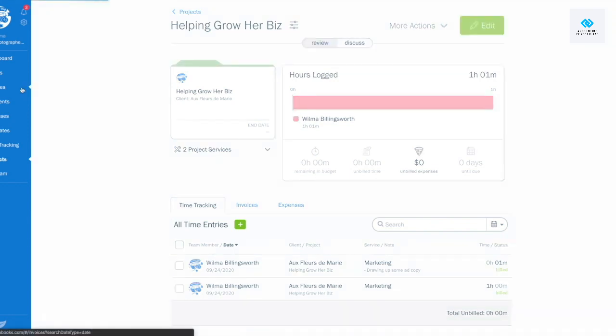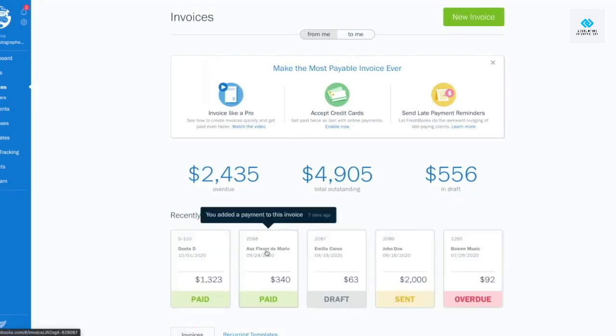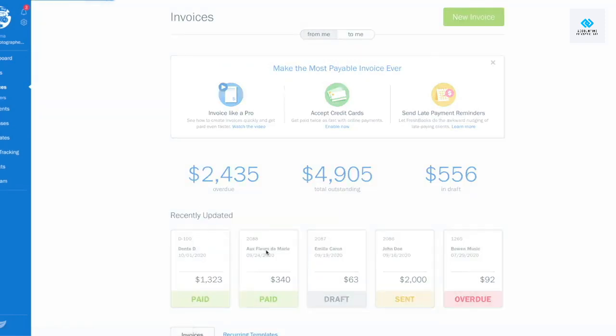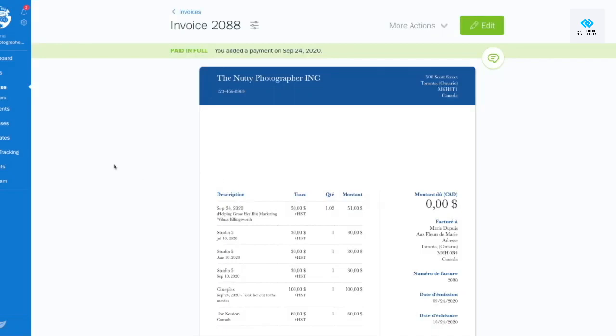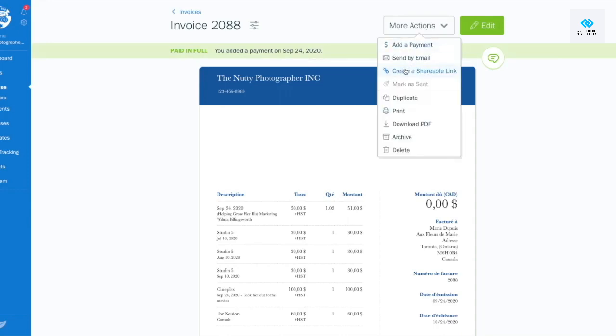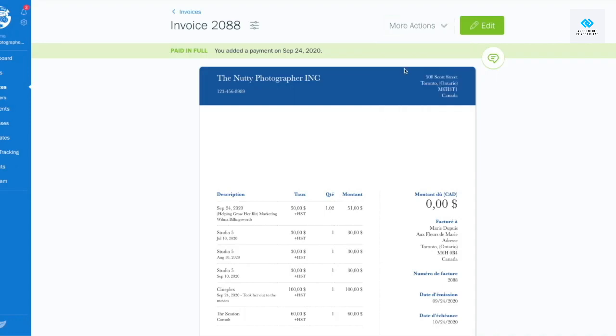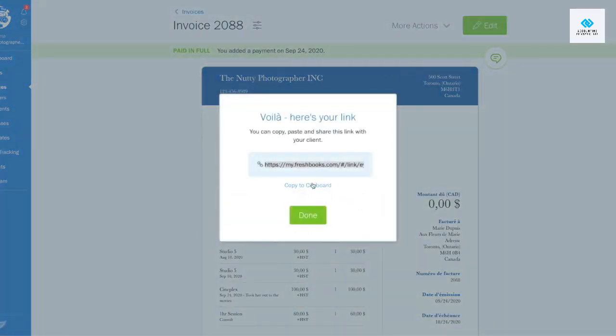And one more final thing here, if we head back to our invoices that I did want to show you. In this particular case, after all this, the client needs to see their invoice again. For some reason, they didn't get the email, or for whatever reason, we need to send a link to it. Under this More Actions button, if you click there, we can scroll down, create a shareable link, which will then allow us to copy this link to our clipboard, attach it in an email, text message, anything we might need, so that way you can send it along to your client and they can access the invoice from wherever they are. So that about concludes my portion here of all the new things that you'll see.